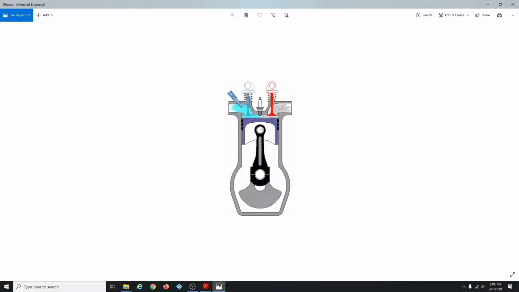Now, if we were going to design this thing, we need some more information, like, well, lots of things, but one thing we might want to have is velocity, and another thing is acceleration, right? If we had velocity, for example, we could calculate the amount of air that's going in and out of this thing and how fast it's going, and that's useful for figuring out how much power the engine is going to generate.